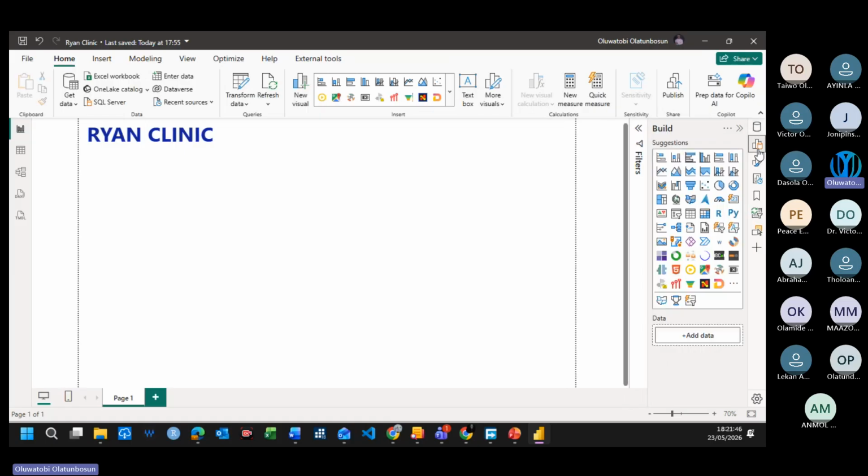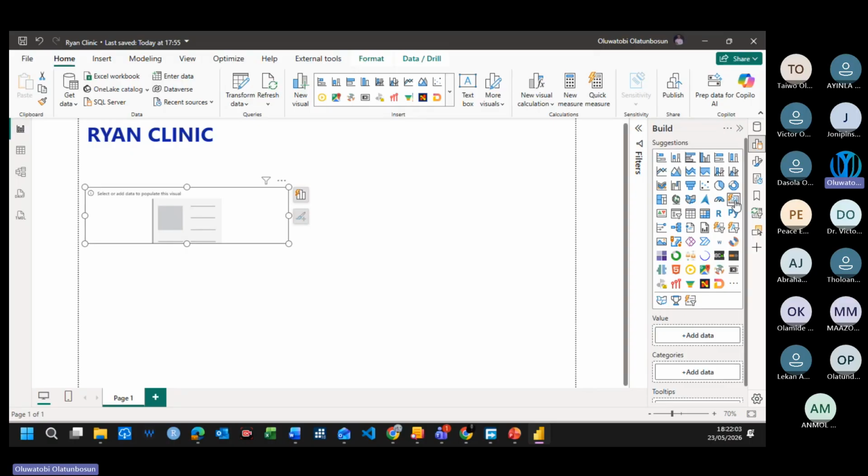Okay, so let me start that again so that I don't lose you, right? You can come to your build. There is a card visual here, the one with the lightning sign. Once you select it, you can either select your chart first before selecting your numbers, or you select your numbers while Power BI builds the chart for you. Either way. But if you don't know the right chart to use, just first select the data set, and Power BI will suggest one for you.